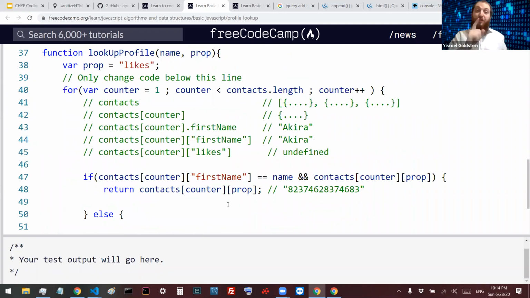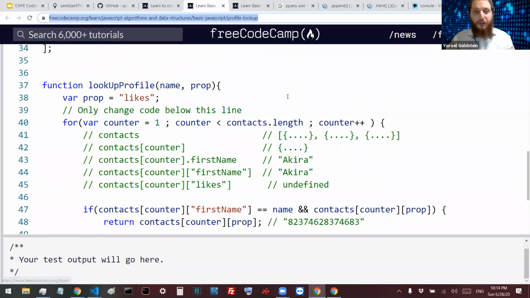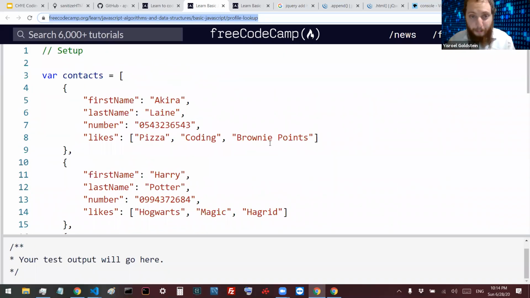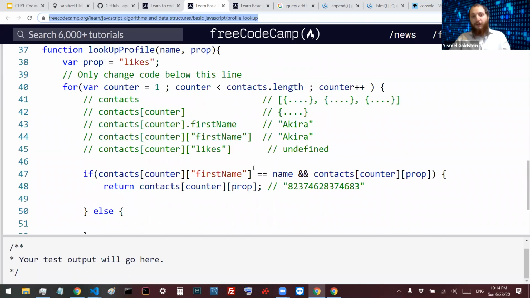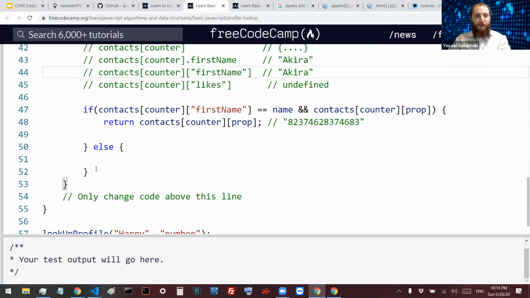As a matter of fact, I would challenge some of you guys, if you could actually not look at the code that I'm going to be posting in the channel. I'm going to post it anyway, but try to see how much of this exercise you could do yourself by going to this link in the Free Code Camp page. Try to see if you could get this entire array of objects, loop through them, process them, do the exercise yourself. Either some parts of it that you might remember from memory from this class that we just did now, or just from the concepts that you remember yourself that we learned throughout this entire course. Or go ahead and look at the code, see what you can figure, and go from here to finish the exercise.